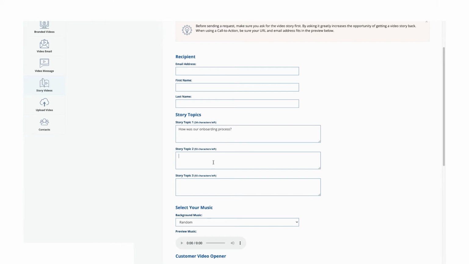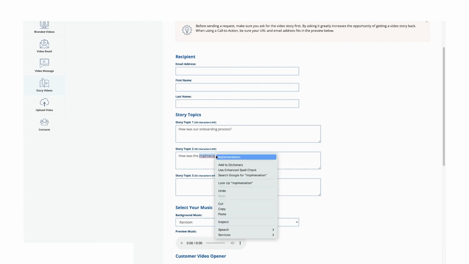Next could be, how was the implementation of our process? And then third could be, tell us about the results.